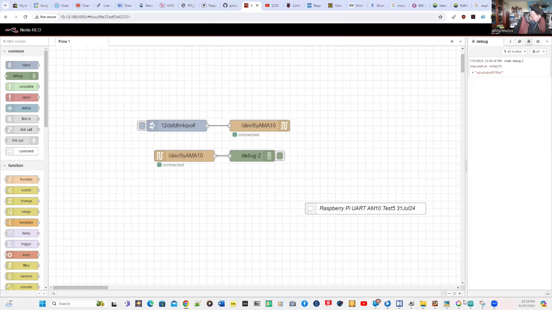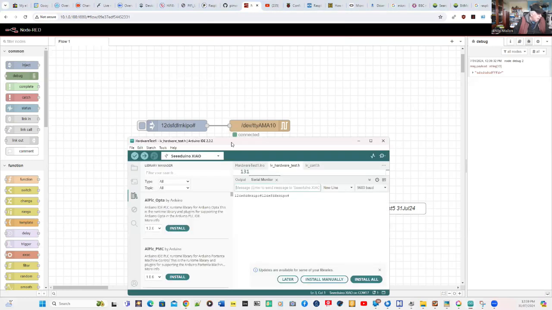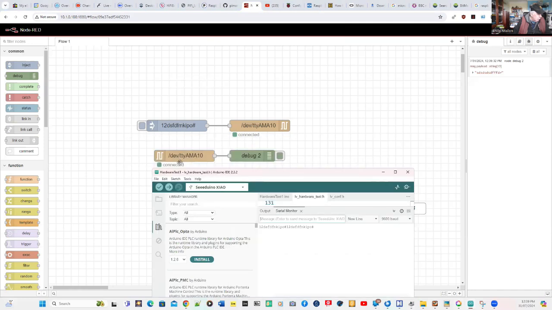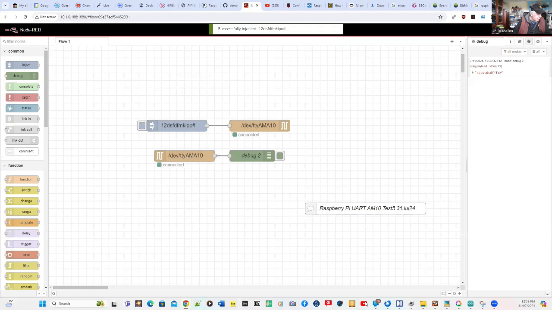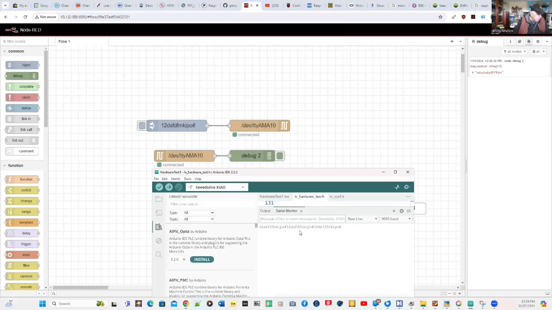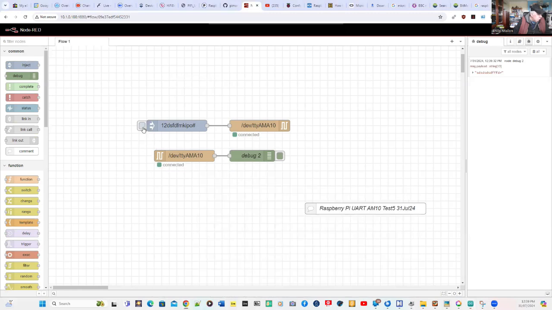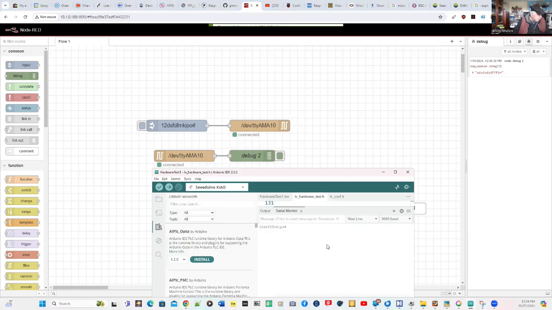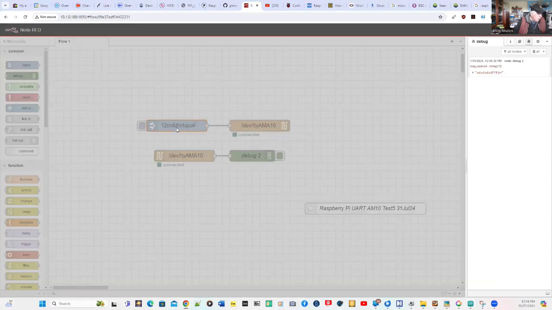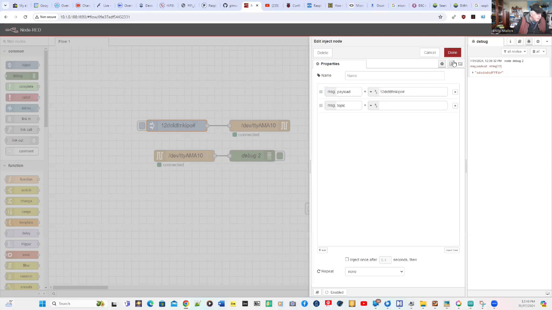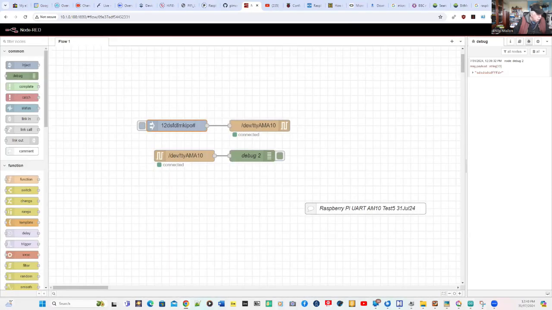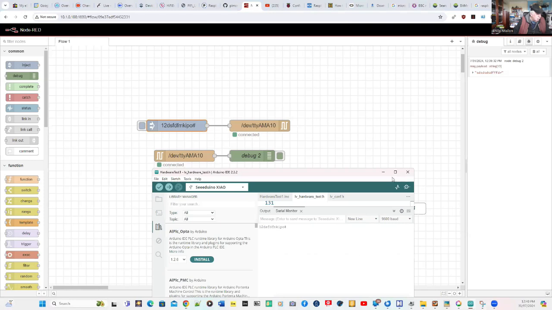Node-RED. And if we go back to our Arduino serial monitor and we send a message, that message comes up on the serial port here. So we might get rid of that and do it again and bring back the serial monitor. So the message that we've got here, which is embedded in that node, goes across via the serial monitor.